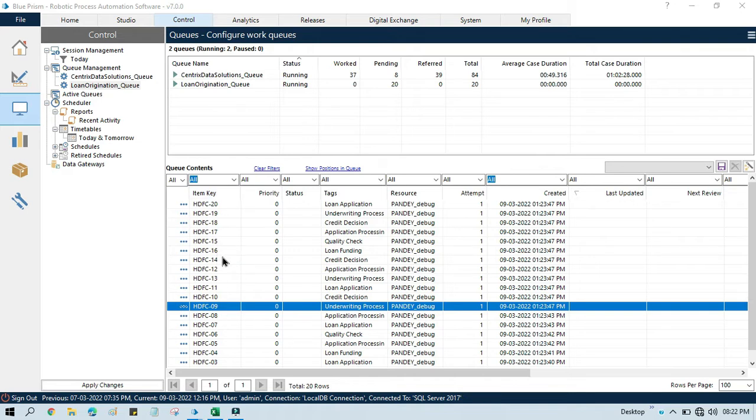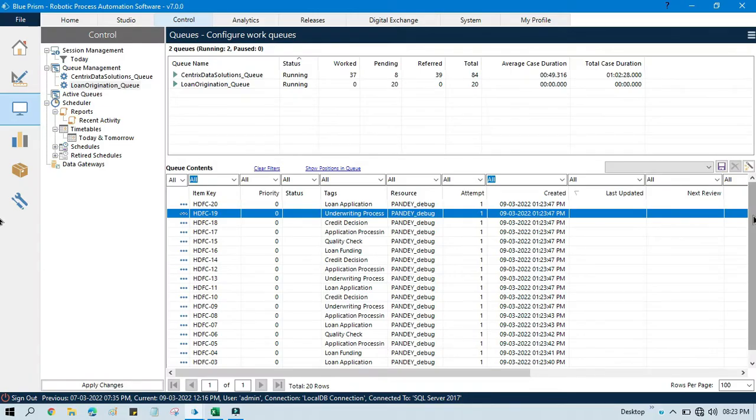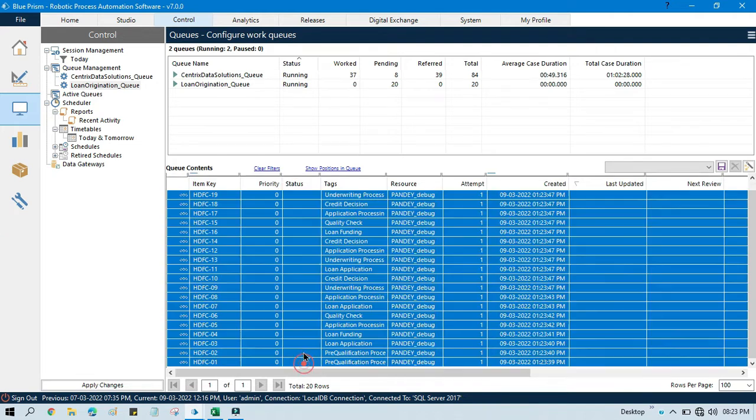So application number can have different stages. As you know, there are 7 stages in the loan origination process. So let's say we have this data and I want to add these tags to queue items against each item, right? If you want to learn how to do that, please watch this video till the end.